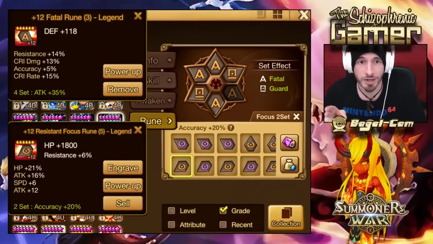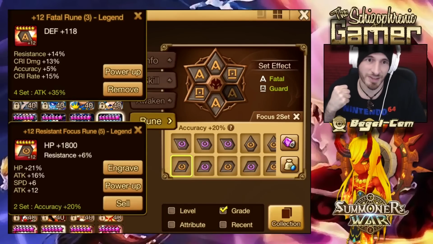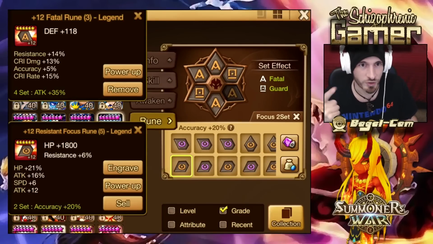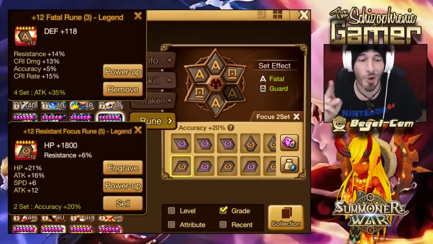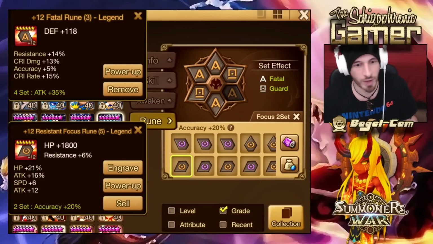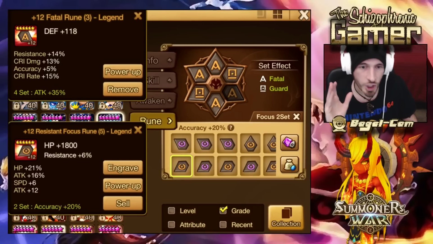The top one is all four capable stats that you can get in the game: resistance, crit damage, accuracy, and crit rate. The bottom one is all grindable, non-capable stats: HP, attack, speed, and attack. You could also have flat HP, flat defense, and a defense percentage too. So all those are grindable stats.